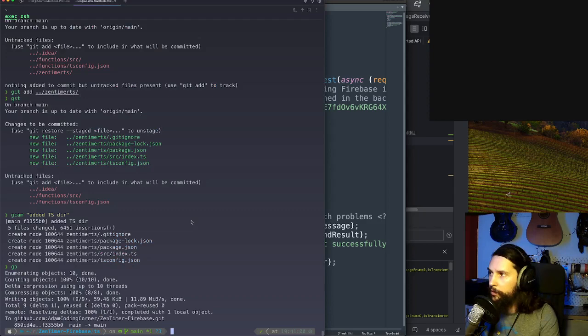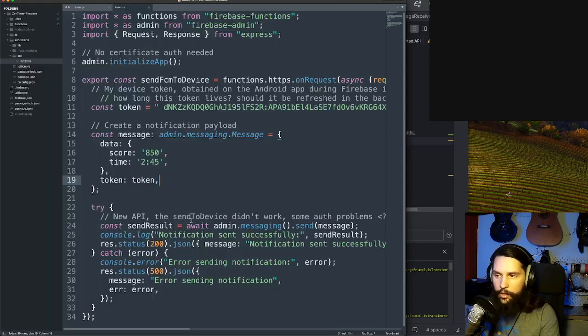Okay, I really need to figure out how to use IntelliJ for that because Sublime is great, but I'm so used to IntelliJ that it's making me slower.